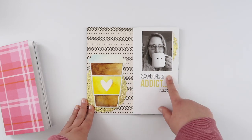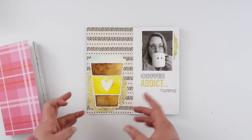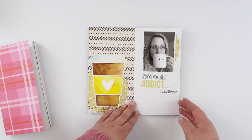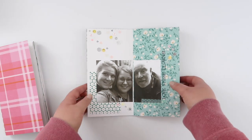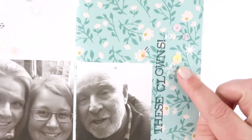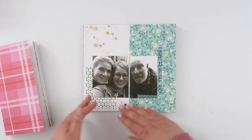I think these are stamps from Kelly Stamps possibly, and I used a gold doily in here to add a little bit more color. The bit I cut off the side I added underneath the photo to tie the two pages together. That's really the key when you're using this sort of pattern on one side and white on the other — find some way to tie those two pages together. On this page I did that with sequins, glued on both sides, along with a four-by-six photo I managed to cut without chopping anybody's face off.